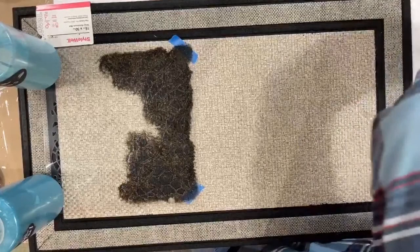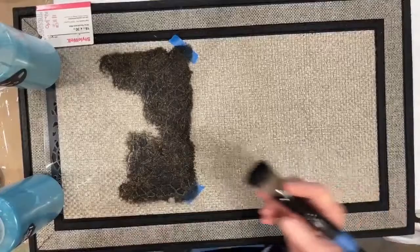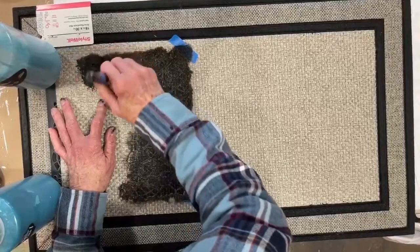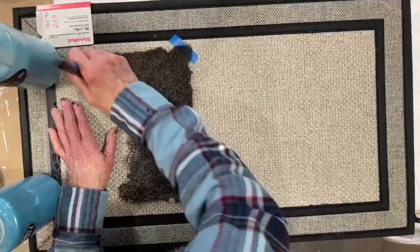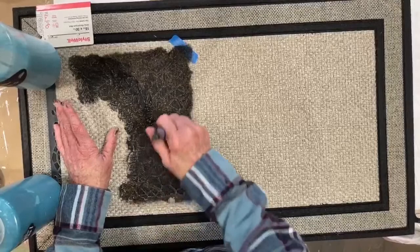Terry asks if you would seal the mat. You would not seal it — you just use an acrylic paint, and that's part of the reason I use acrylic: it doesn't need to be sealed, it seals itself. It's a better choice. Different paints are better on different surfaces for different reasons. So it's better to have the paint go ahead and seal itself. There might even be better options like outdoor house paint.